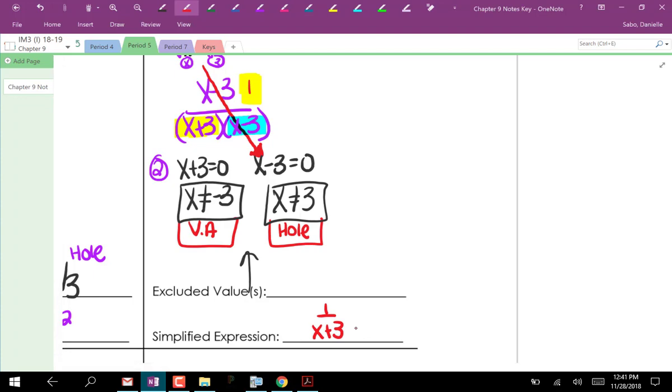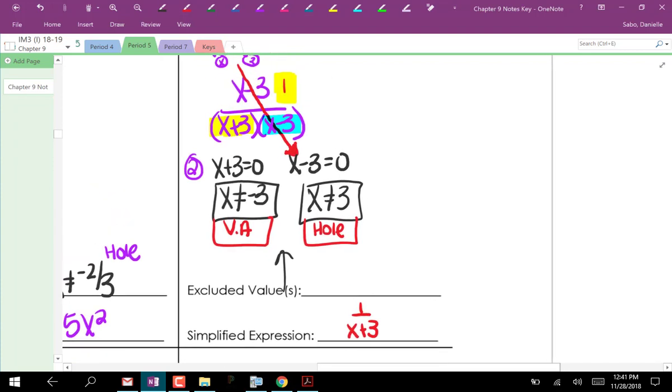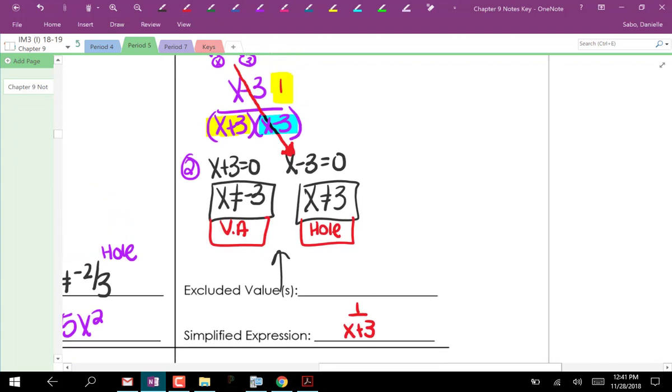All right. I would like you to do the one below it. Again, really try to do it. Take your time. Look at my example. Ask a partner. Ask me. Okay? But I would really like to see how you do on this. I'm moving slow this chapter because I don't want to lose you because you can't factor. So you've got to try number 6. And I'll leave my example up there for you.